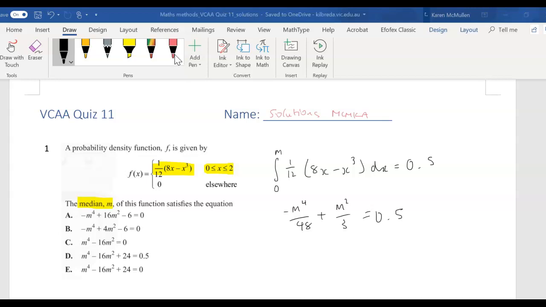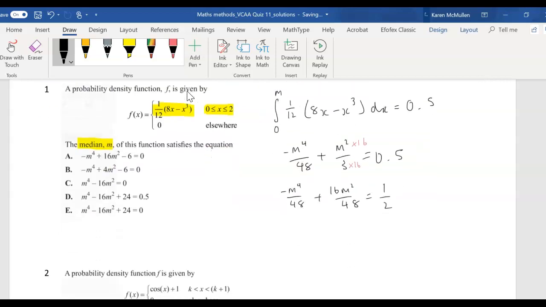Let's make them both 48, so 3 times 16. Whatever you do to the bottom, you've got to do to the top. Then I've got negative m to the power of 4 over 48 plus 16m squared over 48, and let's change that 0.5 into a half.